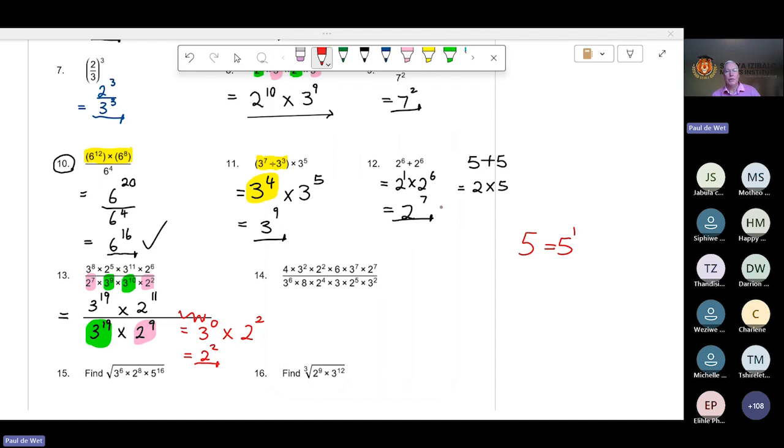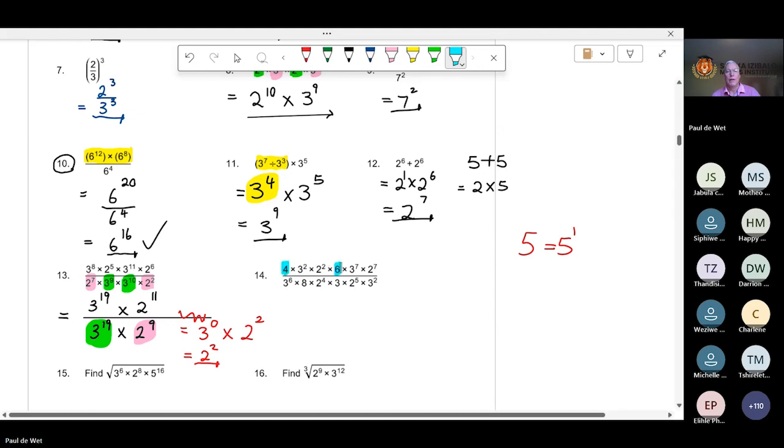Now, this question over here, number 14. I'll give you a bit of time to try number 14 on your own. Someone said, can you try it on your own? What I want to remind you of with number 14 is that I'm going to highlight some things in blue here. Those numbers that are in blue are normal numbers. They have not got exponents on them, so they're just going to multiply with each other like normal numbers. The other ones have got exponents on. Just take a little bit of time and try number 14, and then we'll go over it.